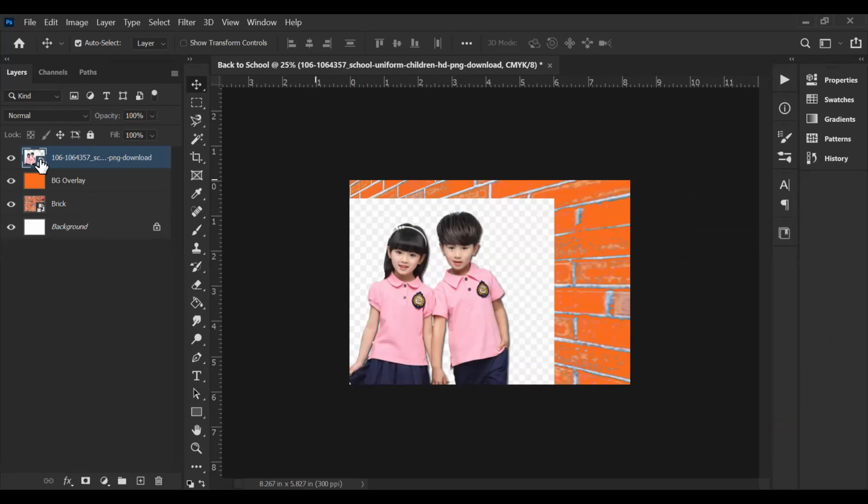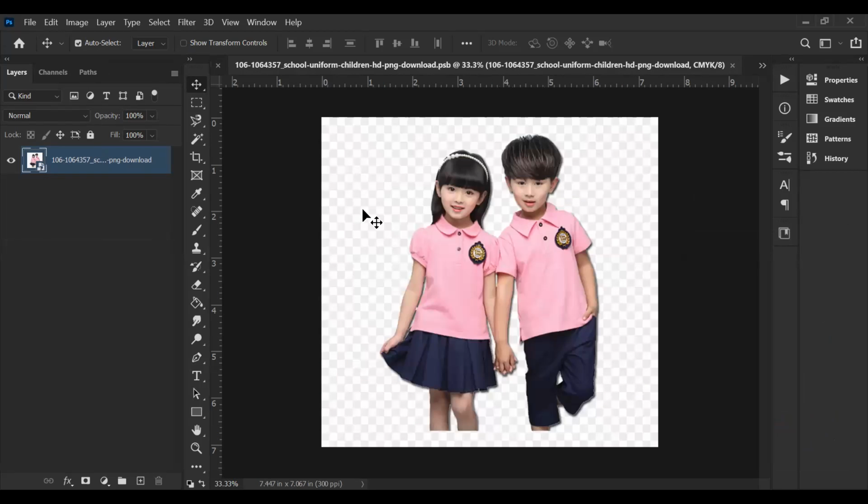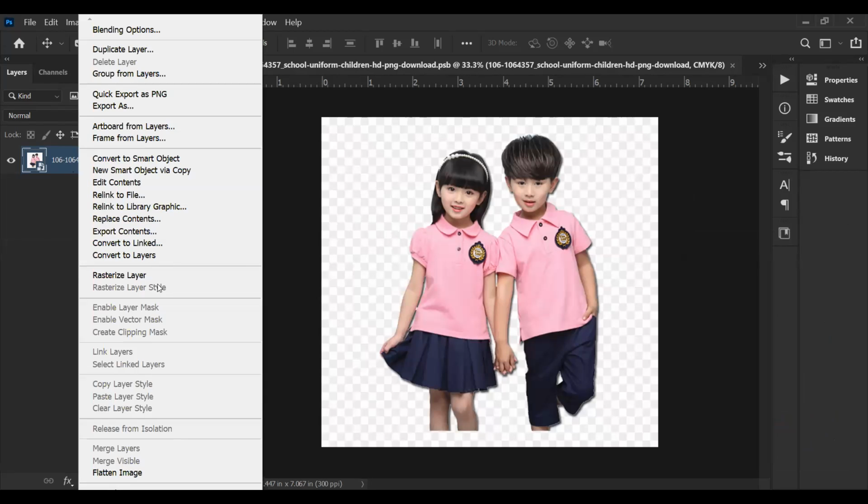So this is the icon you want to click, this one here. Yes, I clicked it. So double click that and then it's gonna bring this up. But it didn't bring those parameters around it. You're not gonna get those ones. You don't need those ones. What we want to do now is right click the picture in here and go to rasterize layer, this one.